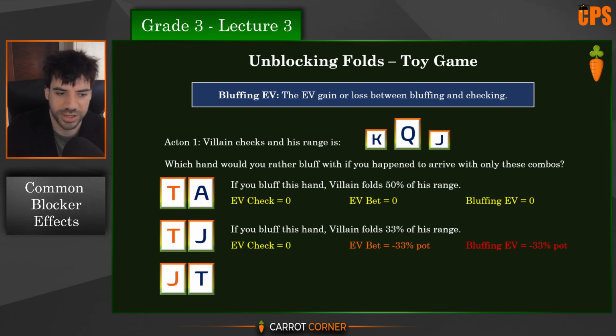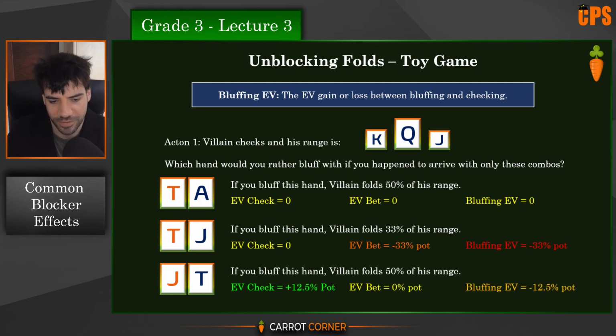The main difference between this hand and the top hand is not the blue card, which is a moot point, it's actually the orange card. When we have the jack, we have a little bit of showdown value. If you can check and win 12.5% of the time, that's how often you're going to win with the jack here, because effectively you're chopping against 1/4 of the opponent's range. That's when they hold the blue jack, which you unblock. That's the same as winning against 1/8 of villain's range, chopping against 1/4, same thing.